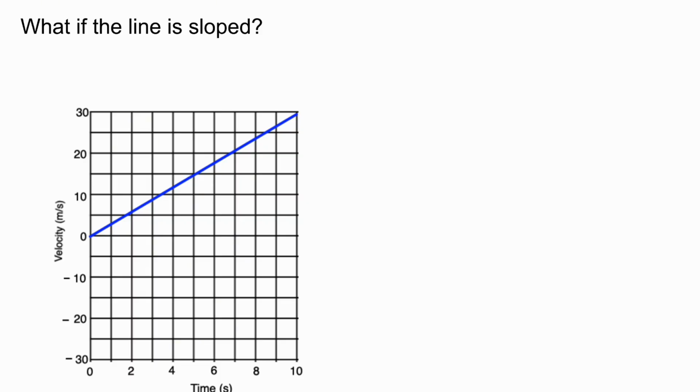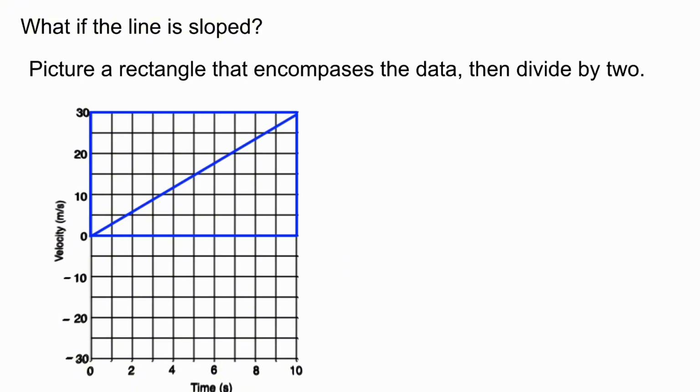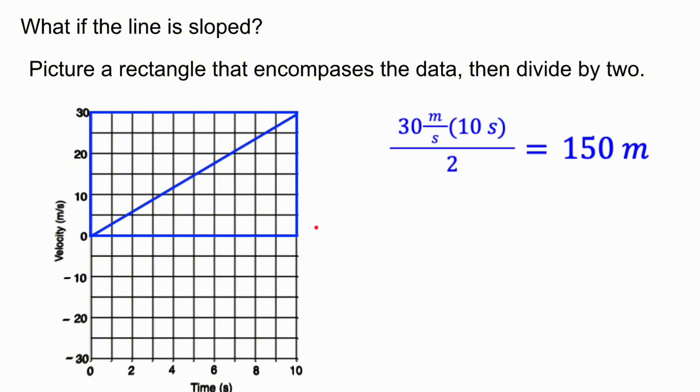So here's what's going to happen, and this is a really cool cheat. You just imagine a rectangle around that sloped area, right? So I take this rectangle, I'm going to find the area of this rectangle, and then divide it by 2 because this bisects it. So I'd say 30 times 10, that's 300. And then I divide it by 2 because the area under this line is only half of this rectangle, and I get 150 meters. This is a technique you'll use a lot this year.